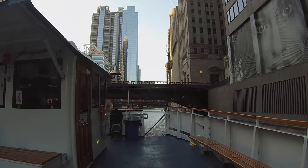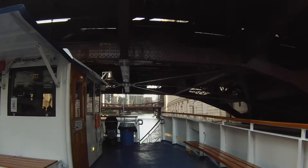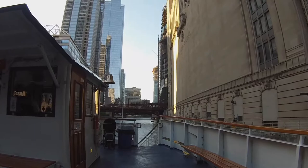Now, Chicago is often called the birthplace of the skyscraper because just like in New York, we were building tall buildings. But here, in 1885, we have the first building designed by William LeBaron Jenney as a steel-framed skyscraper where the walls were not part of the structure. So meaning it was very inexpensive to build. It was 1885 right here in the Loop, and it was called the Home Life Insurance Building.